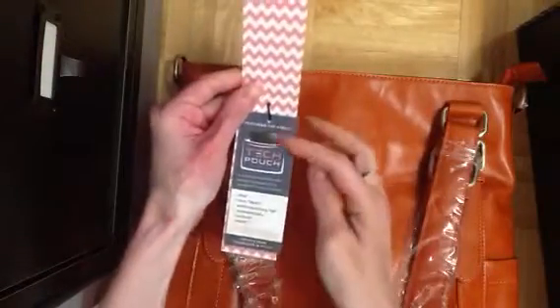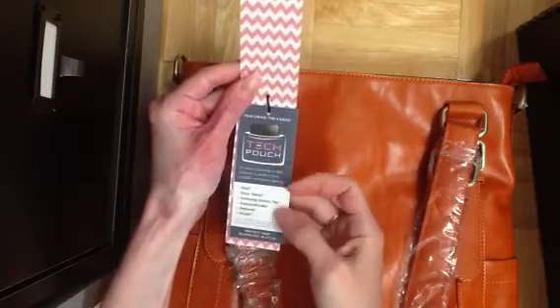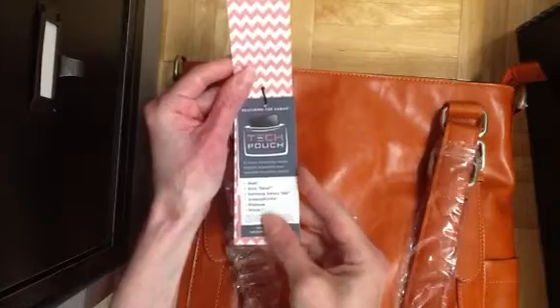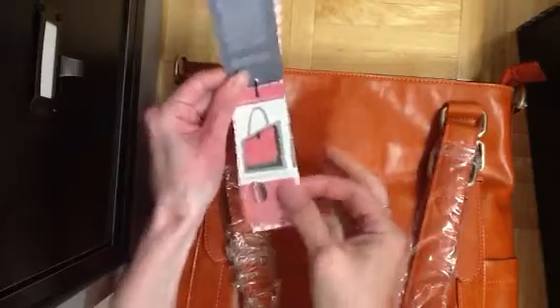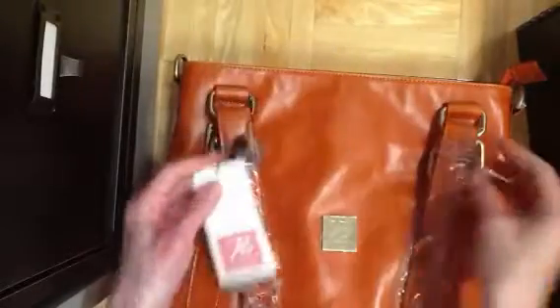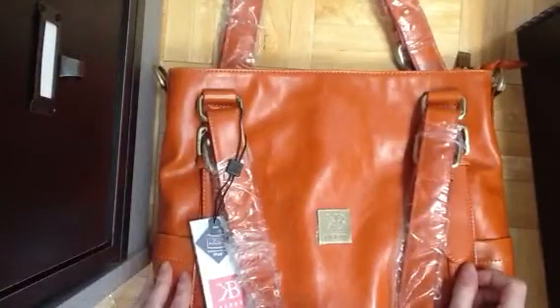Here's the tag — here's what it comes with. These are really cool bags because they feature the Kaboo tech pouch, a shock-absorbing cradle tailored to protect your portable electronic device like your iPad, tablets, Kindles, whatever. It's all stylish and chevron printed and super cute — it's got purple inside. I like this color because I figured it would be good for summer, spring, and definitely fall as well.